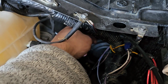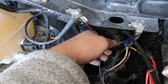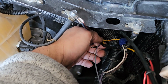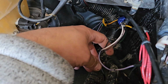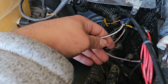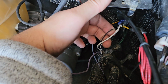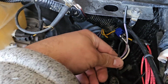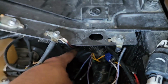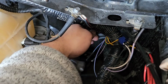But nonetheless, if you look at the back of this wiring harness, there's gonna be six wires. These are your six aux switch wires. Now, these three wires, as mentioned in a previous video, the purple one goes to the grill, the white goes to behind the glove box, and the black goes to behind the glove box. So these wires are just pre-ran, but don't have any juice on them. These wires do have juice on them. So these are gonna be the wires that you're gonna decide.